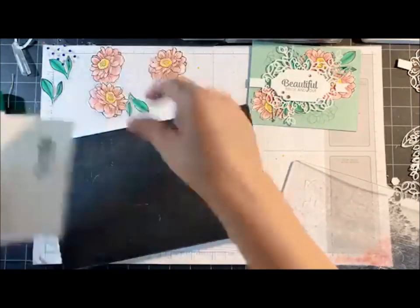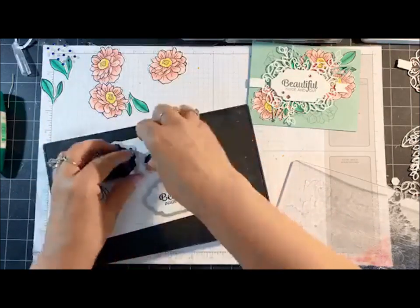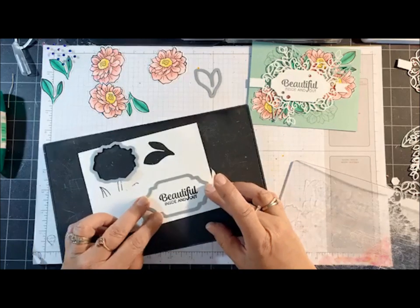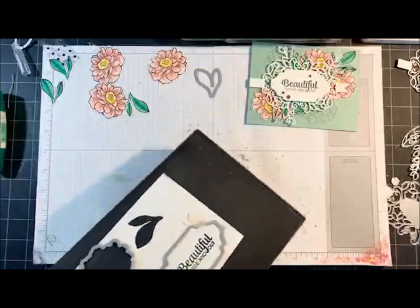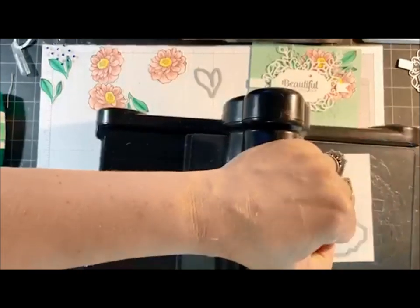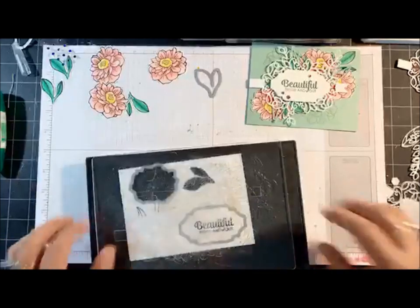I'm just going to move these. I just want to make sure that's dry before I do anything with it. And this is a cute label shape that does come with these dies. So one more Big Shot. And then I'll show you what else I cut.